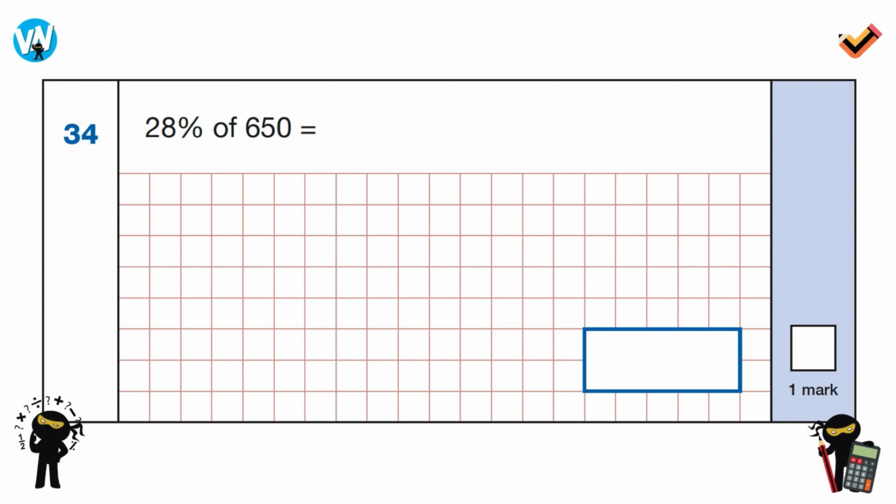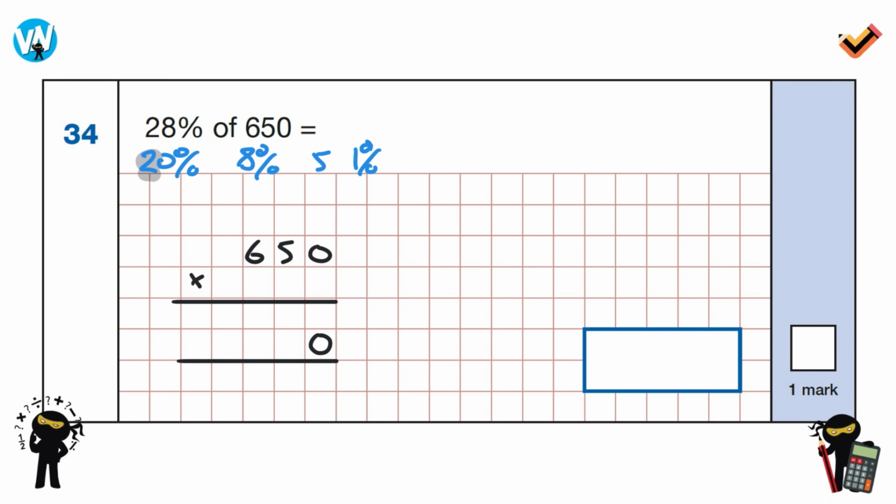Now, again, with this strategy, 28%. So again, I'm looking at that and thinking, right, really quickly, I need to find 20% and I need to find 8%, which is going to need me to find 5% and 1% and times it by 3. So in this instance, probably the long multiplication strategy is going to be quicker. So let's just do it. And again, with SATs, it's very much about not time for arguing over which strategy is better, because neither are better. Some are just more efficient depending on the question. And I don't have a preference. I'm not saying use either instead of the other. So we'd have 650 times 28, and then we're just going to get on and do it.